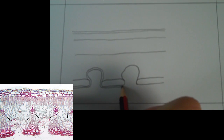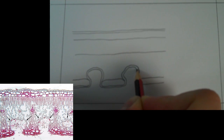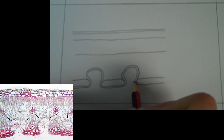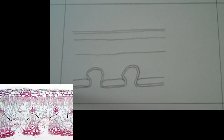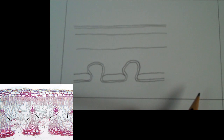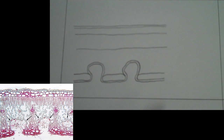Okay, and even though it wasn't so clear on the left, it's definitely something I'd draw in, because it's something I'd definitely expect to see in a plant. So those collenchyma, parenchyma sort of layers may not always be so clear. You could probably leave those out, but an epidermis is something that's going to be pretty standard. Same with the palisade and spongy mesophyll. Sometimes it's hard to see where it starts and finishes, but even if you just labeled it mesophyll, more generally just the two layers together.